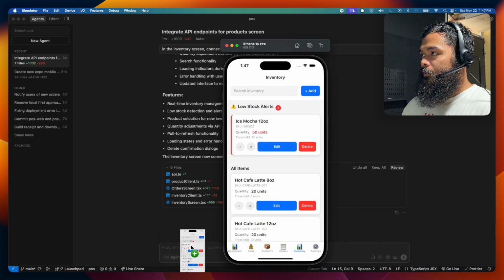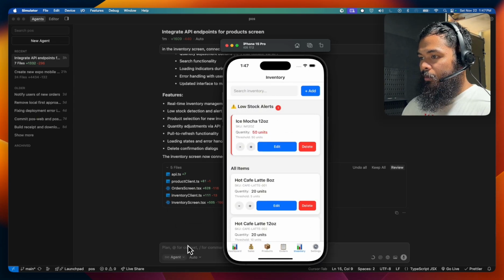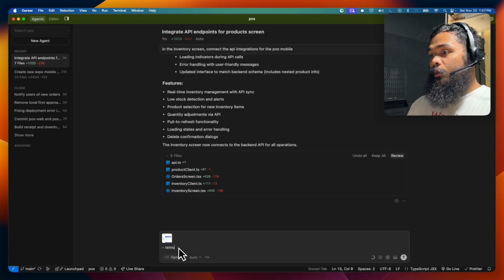I'm gonna take a screenshot, and I'm going to tell it to remove the plus and minus buttons in the product in each inventory.